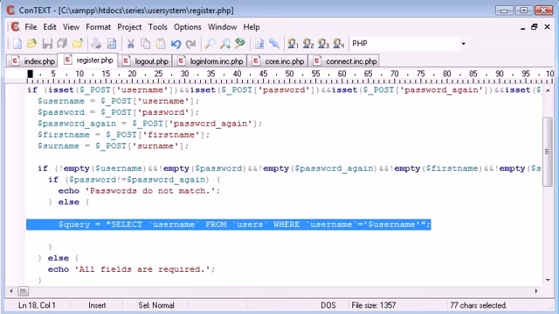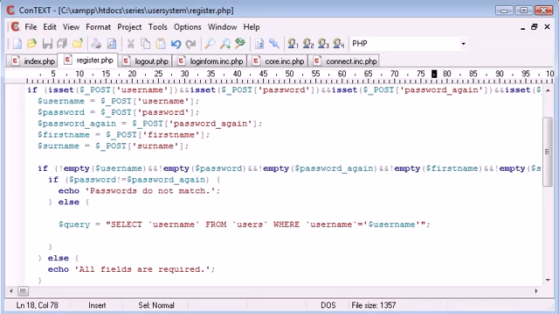Now if this returns a row, it means that the username already exists, because we're returning a row, which means we've successfully selected something where the username exists already.